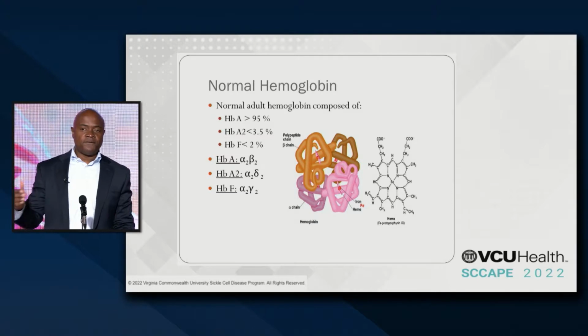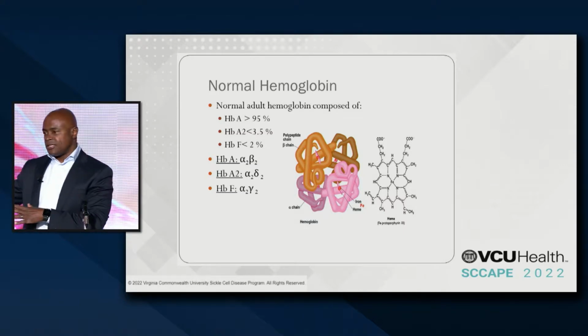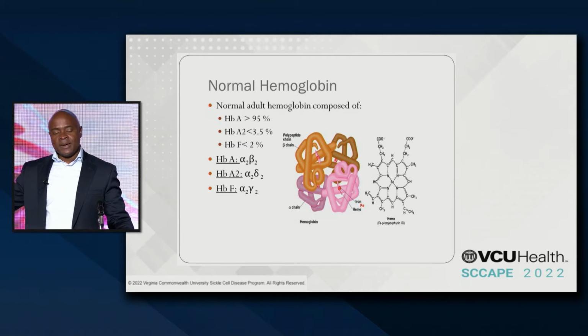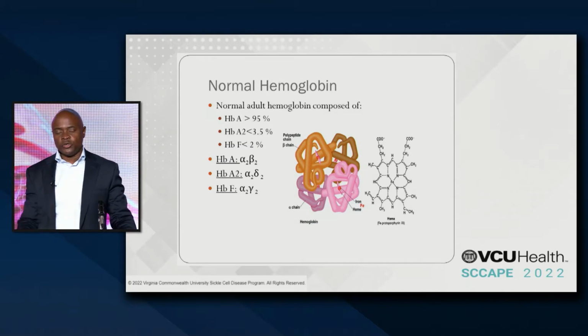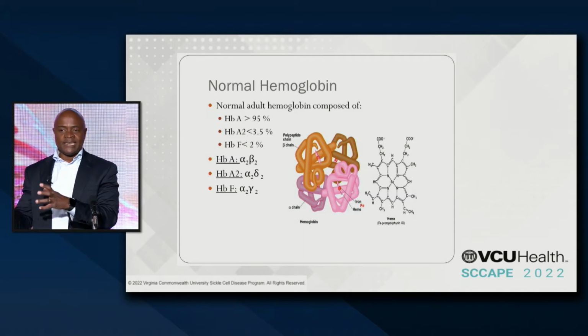And then you have fetal hemoglobin. Fetal hemoglobin is the kind of hemoglobin that we all had when we were inside our mother's womb. And again, it is the same structure where you have 2 alpha chains, but instead you have 2 gamma chains. So the chairs just look slightly different.